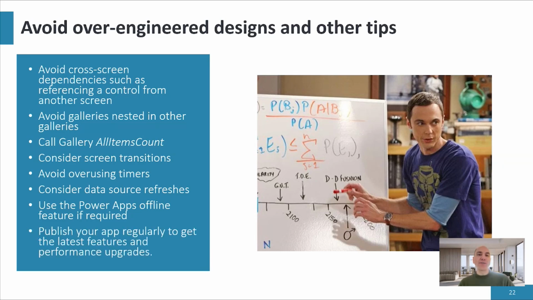And things like publishing your app regularly, even if you don't change any of the code. Sounds silly, right? But because the Power Apps engine is getting updated all the time with new security and performance improvements, even something as simple as opening it and hitting publish, you're going to get the benefit of those new updates that Microsoft product teams have created. So really worth doing that, even as a monthly task, for example.